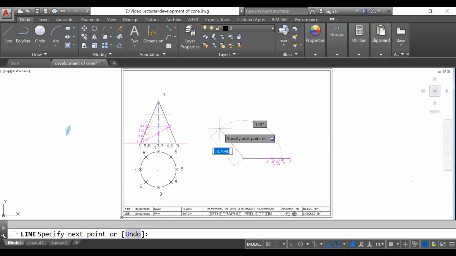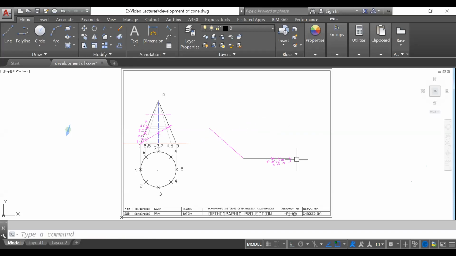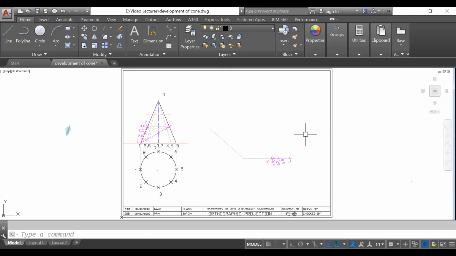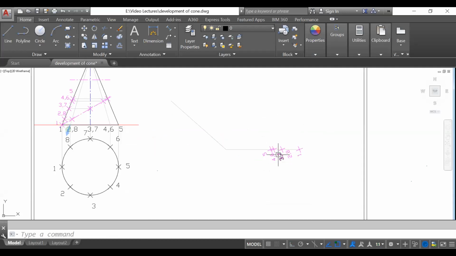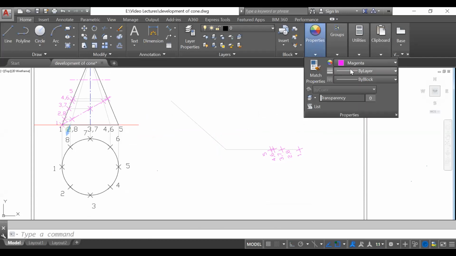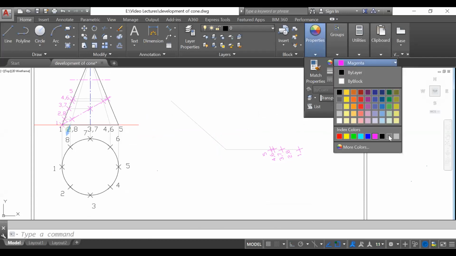So at the rate, length of the line, let us take 65, less than angle 138.46. Okay, now I will make it 90. And then when we open the cone, what happens? It would be part of a circle. So here we have to draw the basic development of this particular cone.